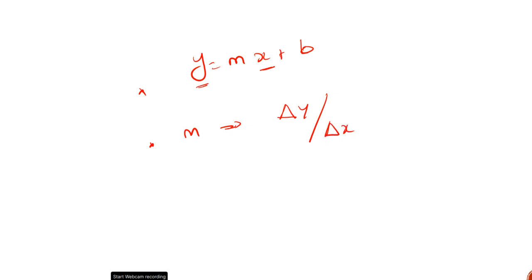So now let me give you again the slope equation: y is equal to mx plus b, or c, whatever you can say. And here, dear friends, y is the value we are going to predict for the given x value. And the second important point, m is the change in y divided by the change in x. So m is the slope of the line for the x variable, and it indicates the steepness at which it increases with every unit increase in the x variable value.